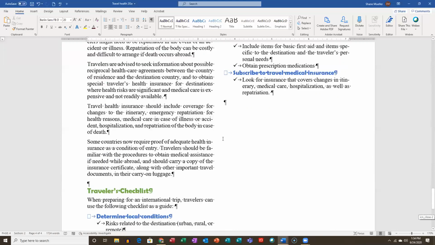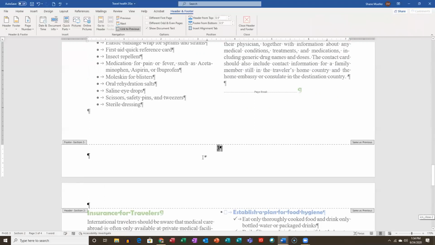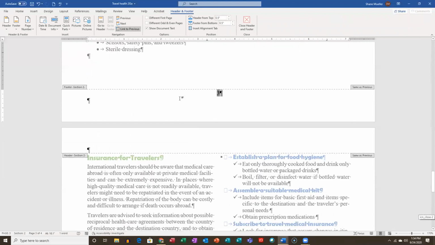My numbers go on the left, should they? It's over here. Yeah, I guess it doesn't really make a difference, but if your number is on the left, you can just go back and click on your header and footer again. So you'll double click down here at the bottom. Is your footer section open again? One second.